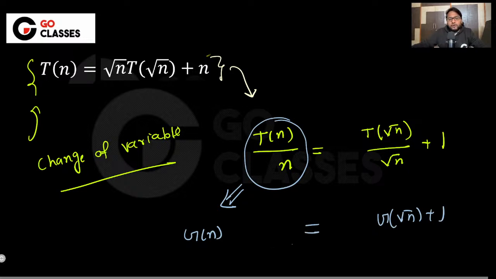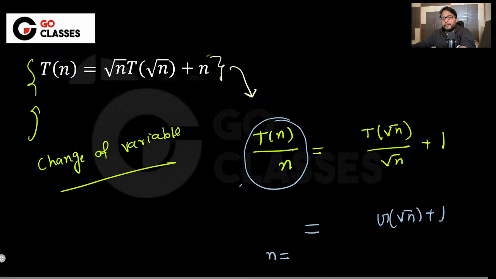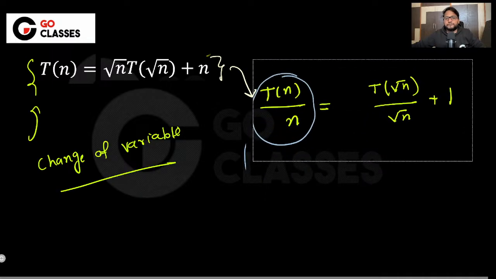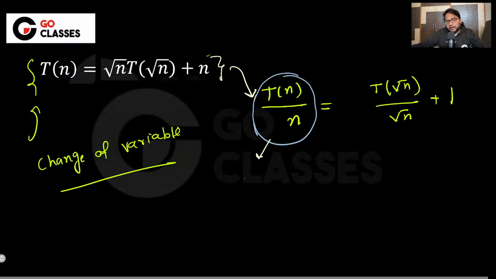Now we will assume n to be, okay, see what I'm saying here, we will do the change of variable method in a couple of minutes, but for now if I just reveal the suspense, then I will say that we will divide by n first. The first step is you divide by n, then we are getting this. Now after that I will show you the change of variable, don't worry. I'm just telling you in advance, but we will go step by step, because these are a few methods which we will be discussing.